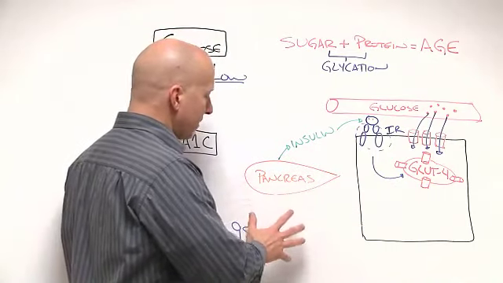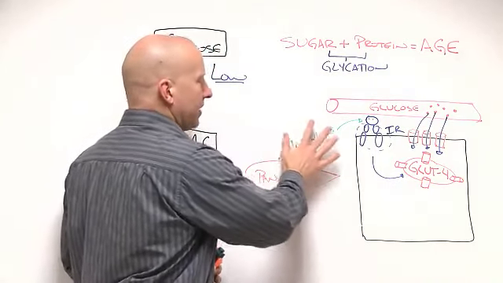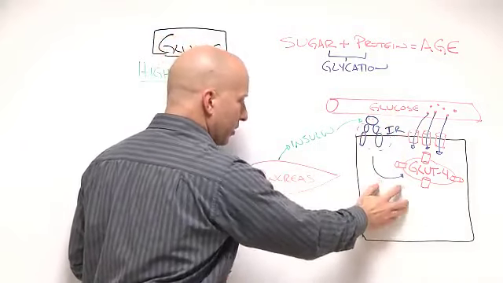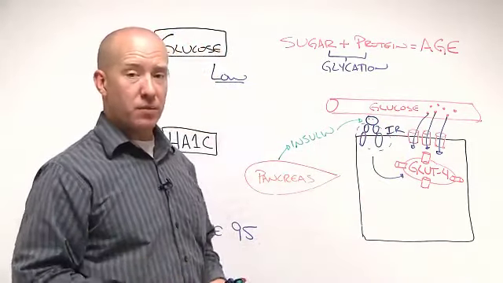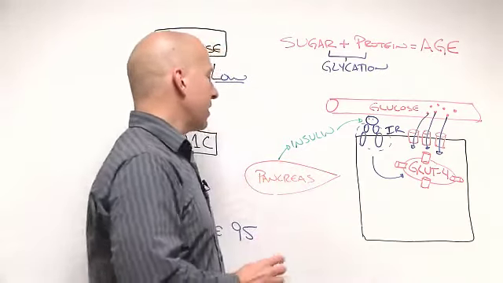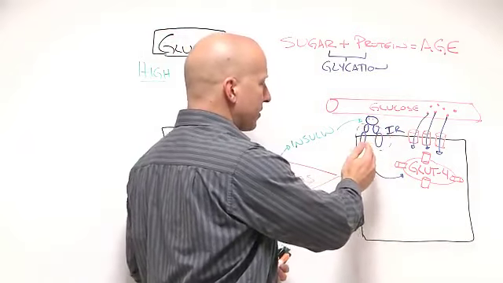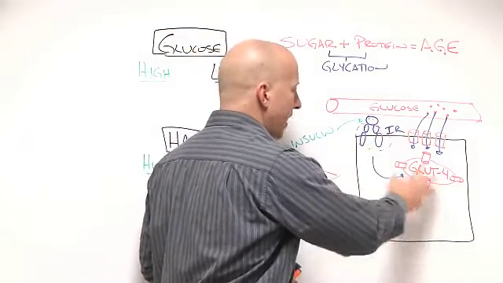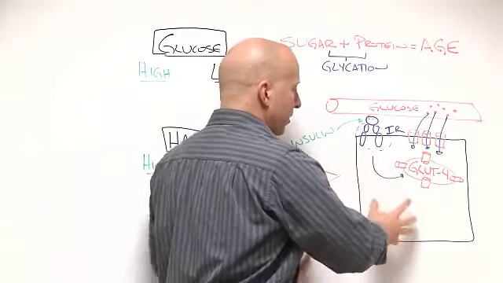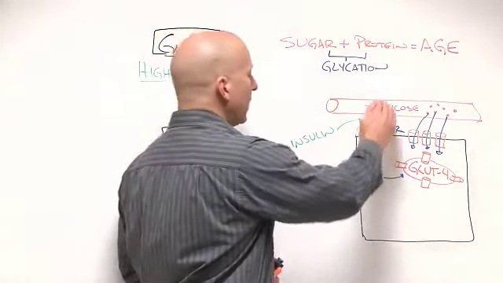It may be that in some people, the pancreas is not making sufficient insulin to stimulate this response to get glucose into the cells. That's one possibility. Another possibility is the pancreas is making insulin, but there's some defect at the receptor site, which is usually referred to as insulin resistance, or something else that's happening post-receptor within the cell itself. In either case, glucose will be unable to get in.